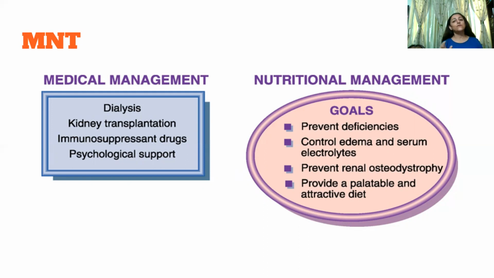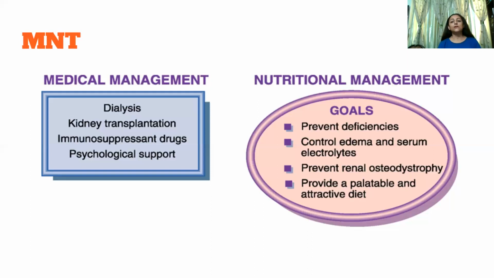Now let us see the nutritional management. The goals of nutritional management are, first, to prevent deficiencies, because the condition has arrived where food intake and maintaining the nutritional status of the patient is going to be a challenging task. Then we have to control edema and serum electrolyte levels. Then we have to prevent renal osteodystrophy.